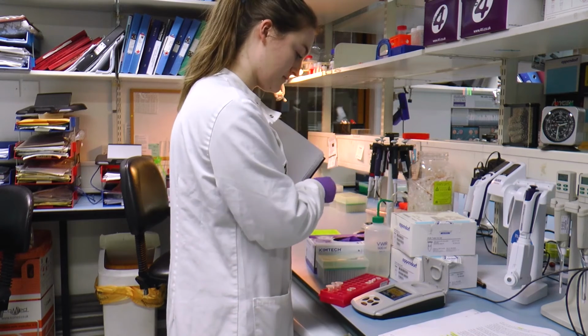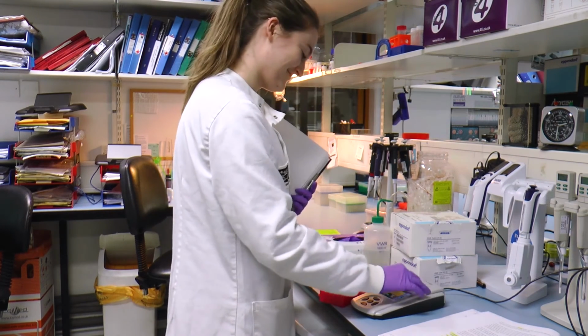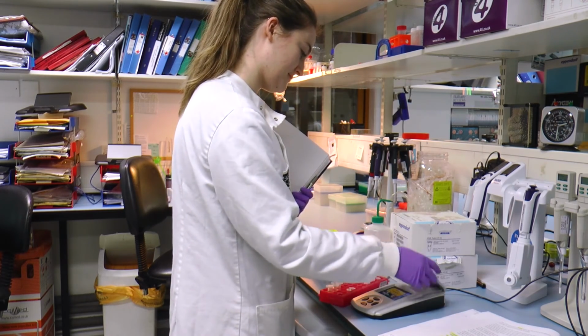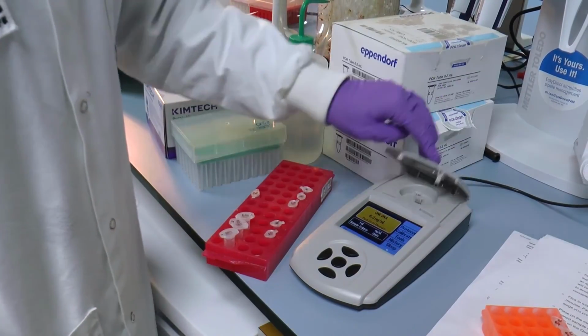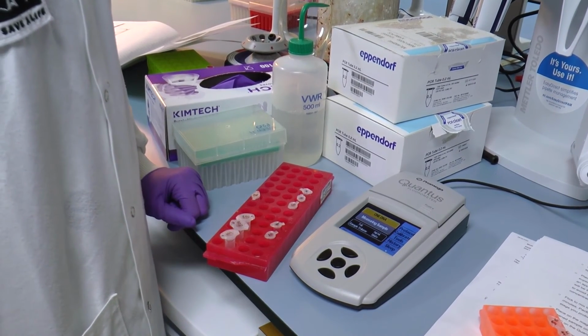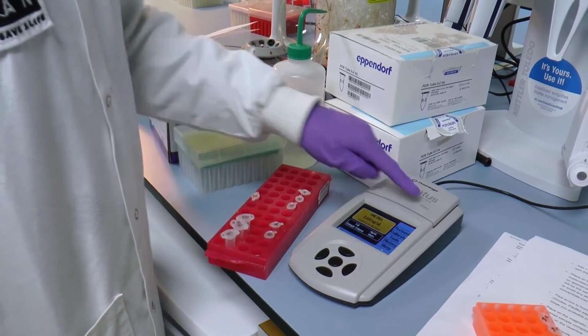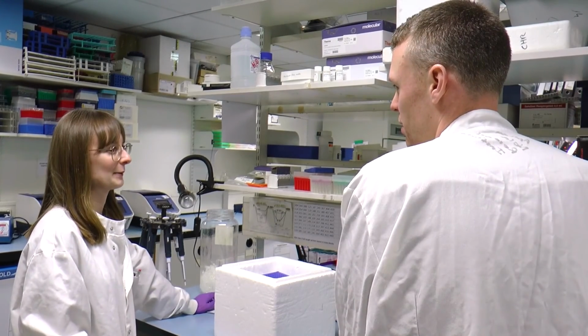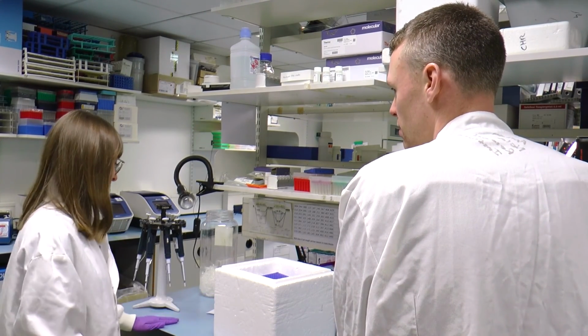So we use the Promega Quantus at a really important step in our library process. We perform an additional ProNex purification on our sequencing libraries before we load them onto our machines, and this is to remove excess sequencing primer and polymerase. So at this point our libraries are very low concentration and they're bound to protein. So using the Quantus we're able to get a very accurate measurement of the concentration at this point, both before and after this purification step. And in doing so we can calculate a yield and then compensate any loss of that yield to optimize the loading concentration of our machines, which is crucial to us being able to generate high volumes of good quality data.